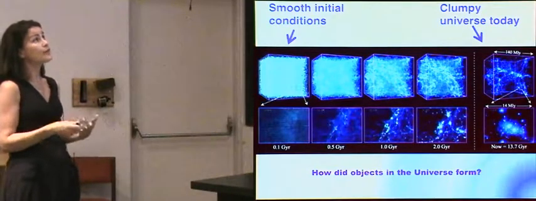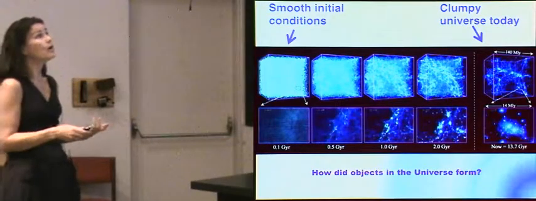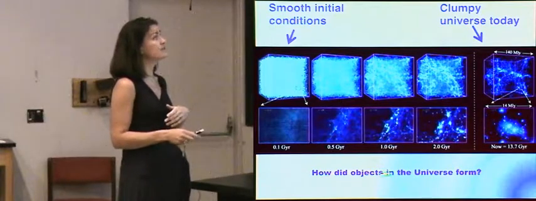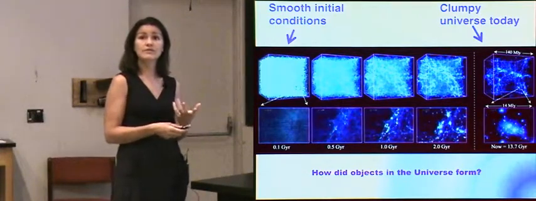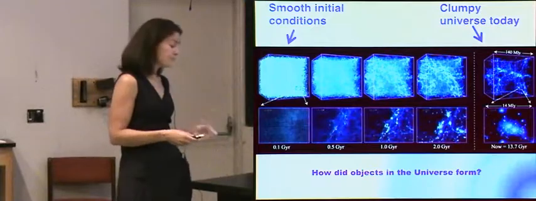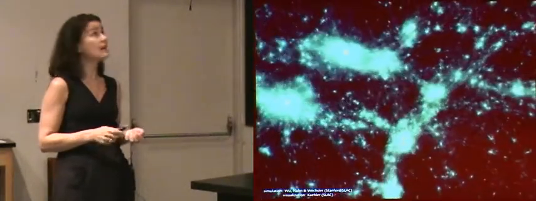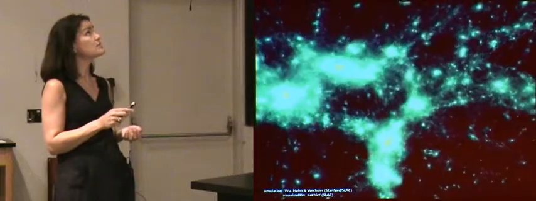So you see matter flowing along filaments into overdensities, these dense clumps, or dark matter halos. So this is really going after the question of how did objects form in the universe? How did we get galaxies? And one of the main components of our theory for how galaxies form is this dark matter web. Okay, so this is a cosmic scaffolding where galaxies are born. Galaxies are born in these overdense regions, which we call dark matter halos. And in this computer simulation, you can see that under gravity, you get these filaments being formed.